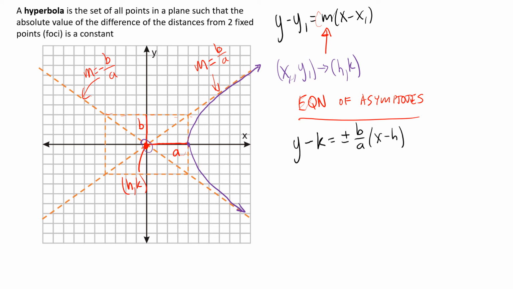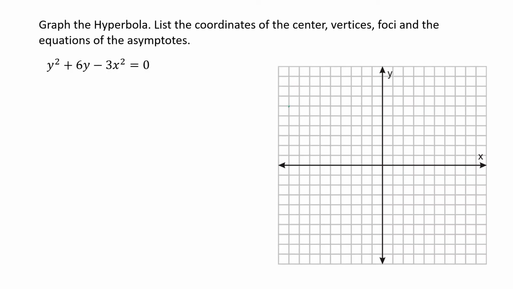Alright, so let's look at a problem. This is the equation of a hyperbola, and it's not been given to us in a good form. One way we can tell right away that it's a hyperbola is that both x and y are being squared, and one of them is positive and one of them is negative. Boom, it's a hyperbola. This is the only thing it can be. So we have to put this in a more convenient form. We're going to do that by completing the square.